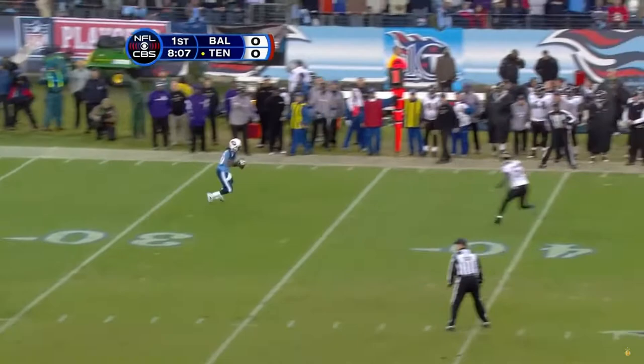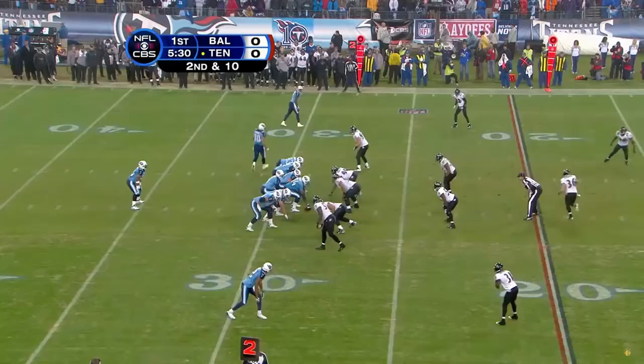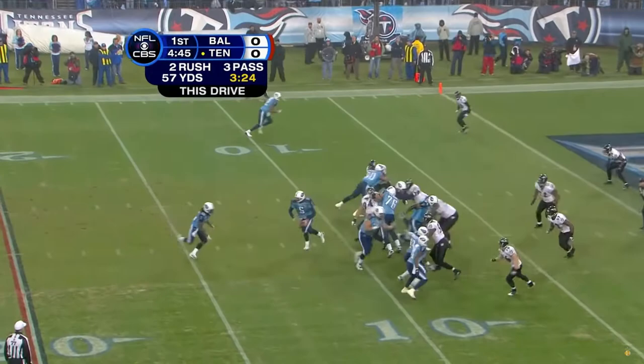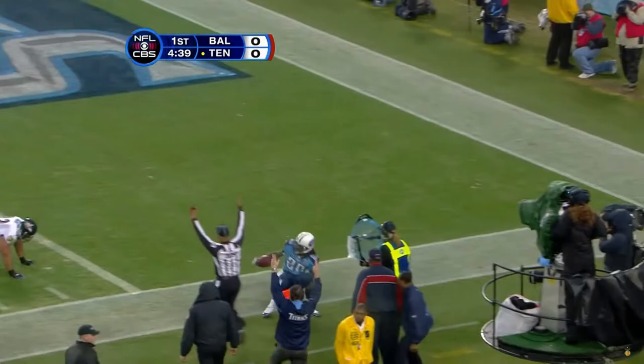somebody. On first down now from the 35-yard line, Collins to throw. A little flare out of the backfield for Chris Johnson, and Johnson has a first down and more. Midfield, 40. Some athletic family. Second and 10. Collins. Sideline, caught inside the 10-yard line. First and goal. Chris Johnson, right side. Inside the five, diving, touchdown.